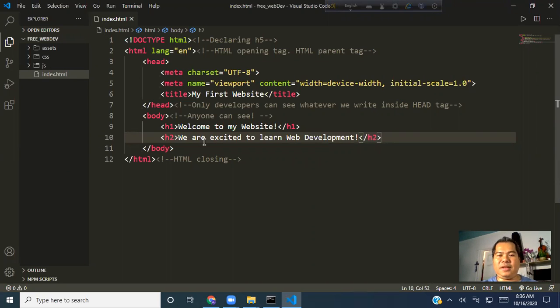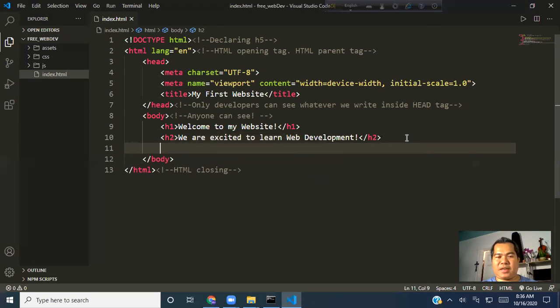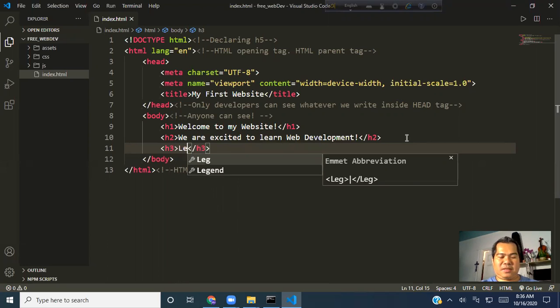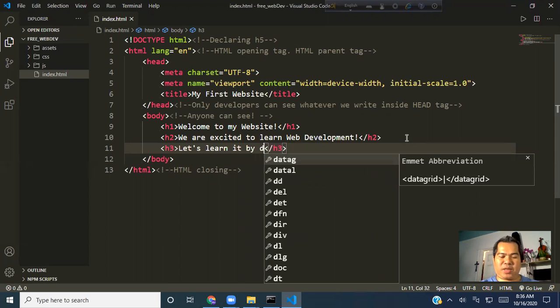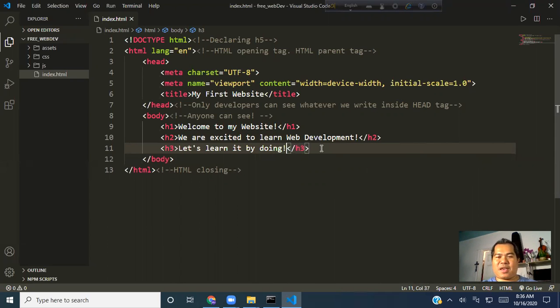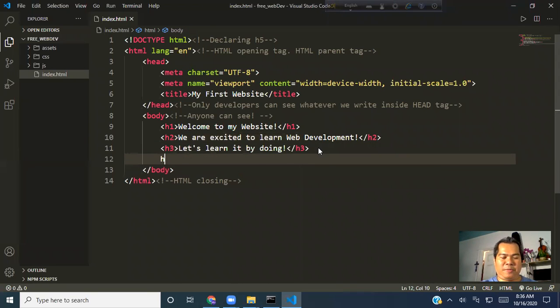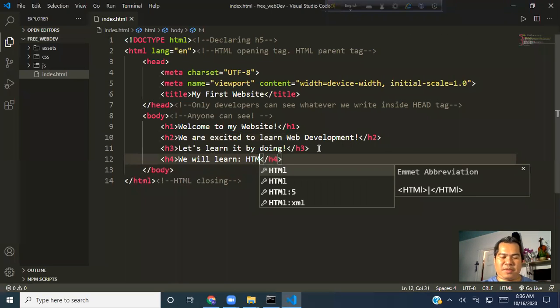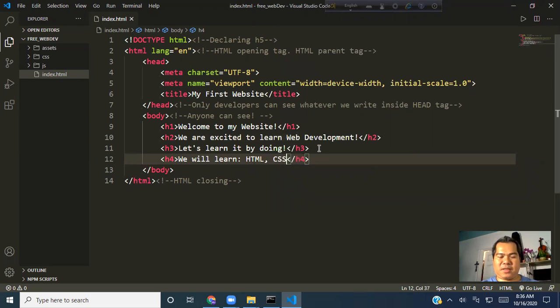And we can use the h3 tag: let's learn it by doing. And you just type h4 and we will learn HTML, CSS, JavaScript, and Bootstrap.